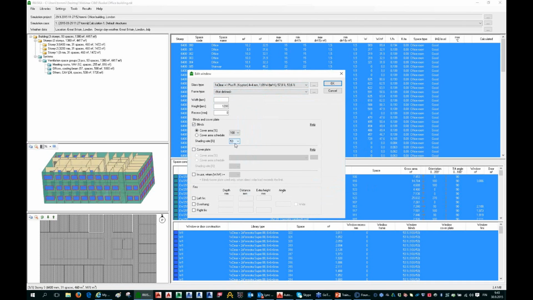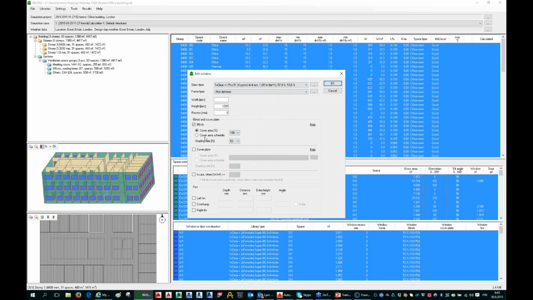So I have used that 53. Then you can add different kinds of cover plate in front of your window, and also fins, if you have them on top or on the right or left side of your window, which are also causing shading to your window and your wall.